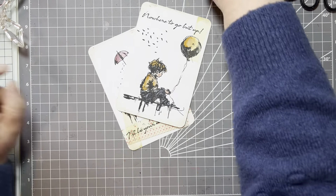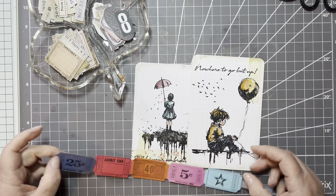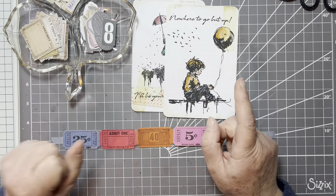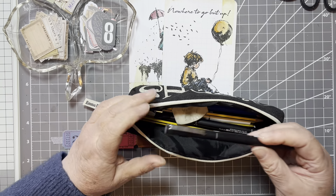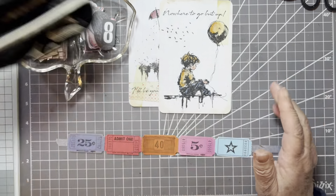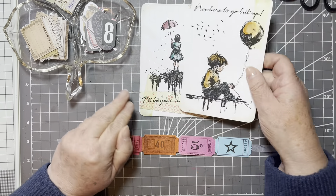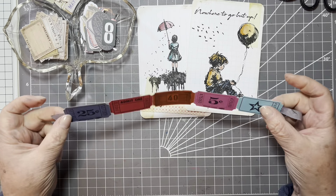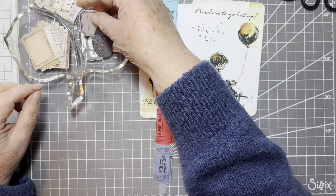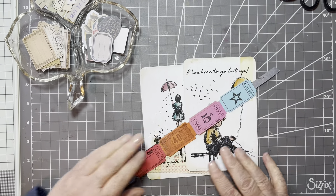So that's going to be my two journaling cards for behind my belly band — let's just have a little tidy up. Right, so the next stage would be to go to the sewing machine and stitch down my belly band and stitch around these. If you don't have a machine, obviously a thin liner pen — like a uni pin fine liner — and you'll have seen me doing that, where it's just a dotted line or a zigzag or a squiggle and it kind of frames it nicely. But today I want to go to the machine, and we'll add a couple of wee bits to the belly band — do a little mini collage in the middle just to add a little bit of interest. I'll be back in a minute.